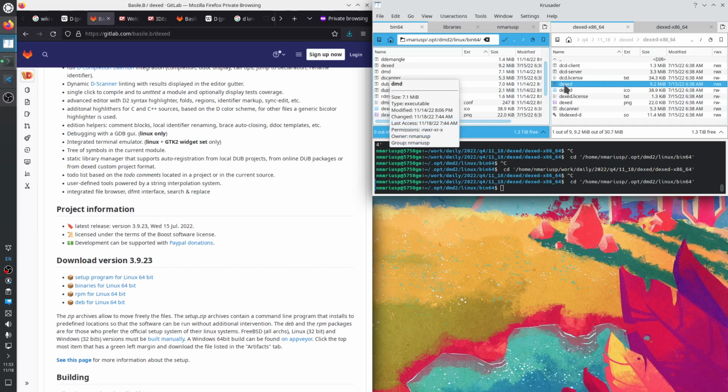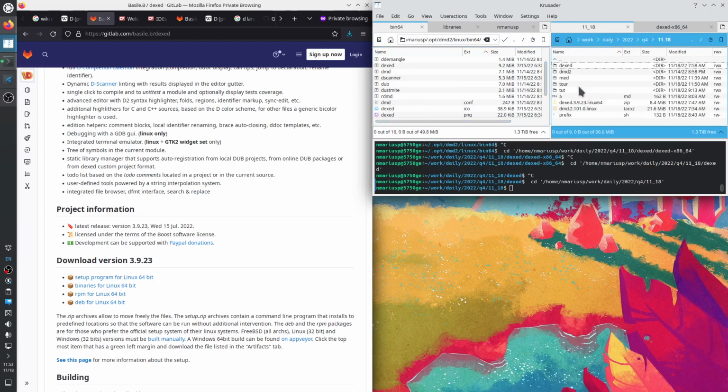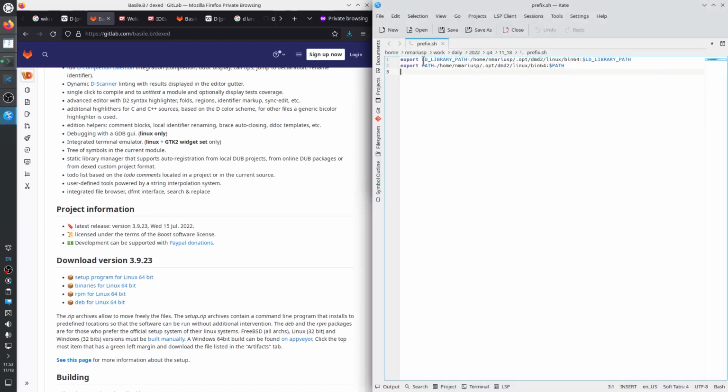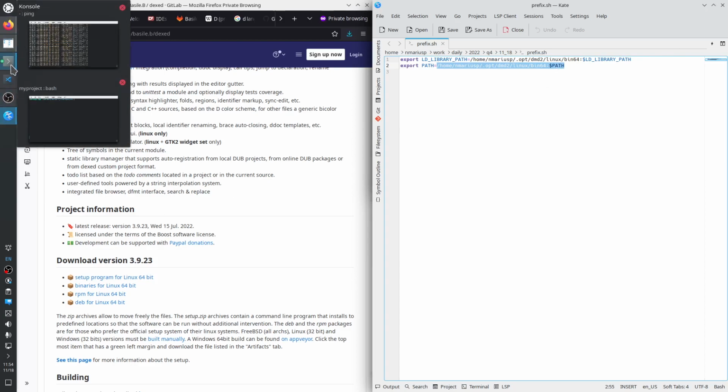So for that, I have created a bash script file, which is called prefix.sh, which exports LD_LIBRARY_PATH and PATH environment variables with the directory where the binaries for DMD2 exist on my machine, prepended to the existing values for these environment variables. So let's see how I do it.